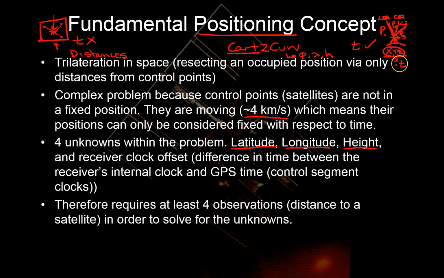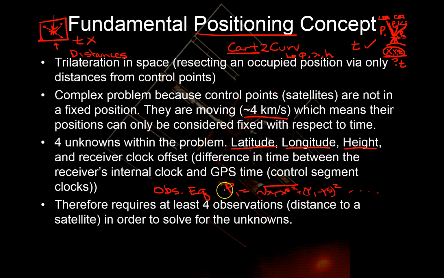So if we have 4 unknowns, we're going to need at least 4 observations or 4 equations in order to solve this problem. Now you've all taken an Intro to Least Squares course. For each one of these pseudo-ranges, we create an observation equation. So we're going to say P1 is equal to, and then there's a whole bunch of math. There's a square root and some Pythagorean type stuff, right? X1 minus the x of the satellite squared plus y1 minus y of the satellite squared, I guess it would be brackets here, squared, et cetera, et cetera.